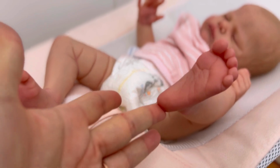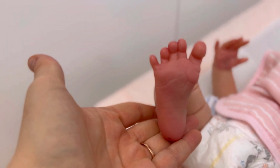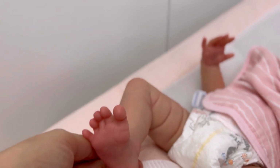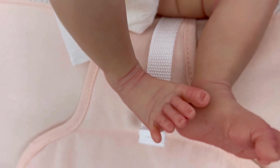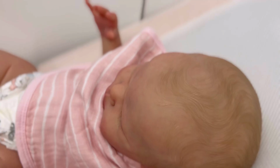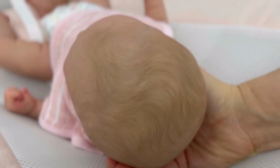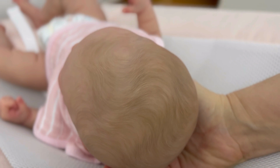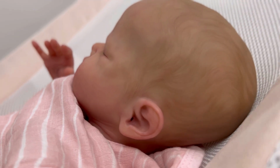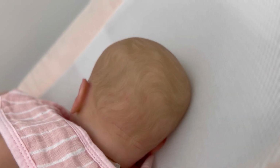And her gorgeous little feet. Oh my goodness, even the way that Cassie sculpted the feet on this sculpt, especially this one with the little flexed baby toe, it's so real. And her nail tips. And this is the painted hair that I was telling you guys about. So she does have a front swirl as well. And this sculpt has a beautiful sculpted fontanelle and skull plate. And a little bit of stork bites in the back of her hair.